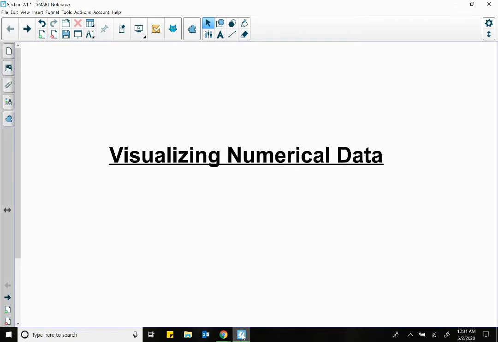So throughout chapter 2, we're going to be talking about all sorts of visualizations of data. So please know that you do not have to create any of these by hand. Near the end of this, I'm going to show you how our lovely StatCrunch is going to help us kick some major booty in doing a lot of these plots. StatCrunch is amazing. Throughout this entire year, I'm going to show you StatCrunch. It's awesome. And I'm also going to show you how you can do stuff on your calculator.